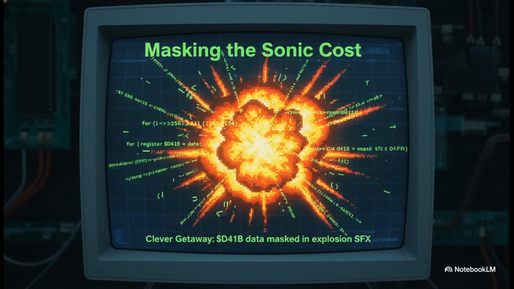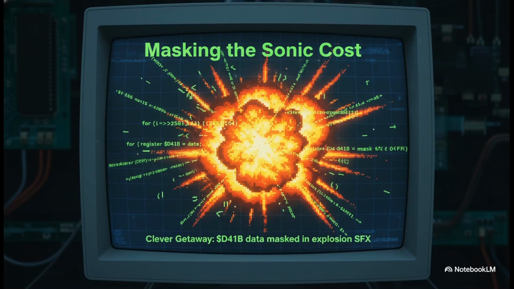So how did developers solve this? To execute a perfect getaway, brilliant programmers found a way to mask the sonic cost. They would strategically trigger the random memory read exactly during an in-game explosion. Think about it for a second. If you fire a missile and it hits an enemy, you need to play an explosion sound effect anyway, which uses the noise waveform. So, hidden entirely inside the sound of the crash, the CPU rapidly reads hex D41B 50 times in a fraction of a second. It harvests those noise integers to calculate the shrapnel paths and enemy spawn points right while the noise waveform is completely masked by the explosion.